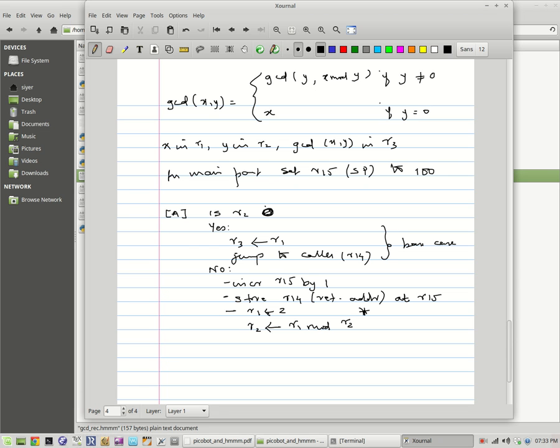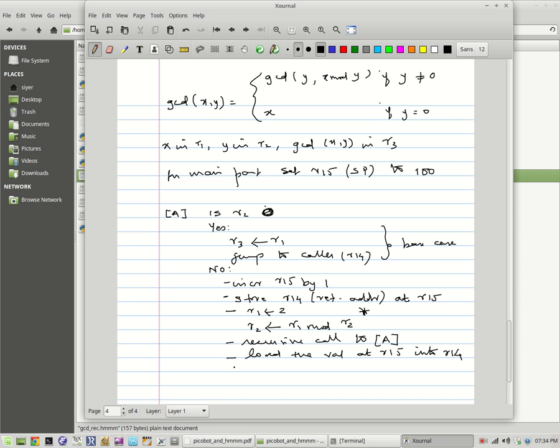Once you do that, you make your recursive call to this very function. But where does the function definition start? It starts right here, so I'm going to just say a recursive call to A. Then you need to load the value at R15 in memory into R14.